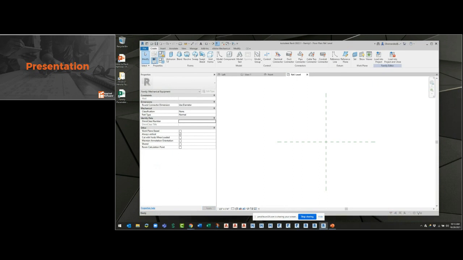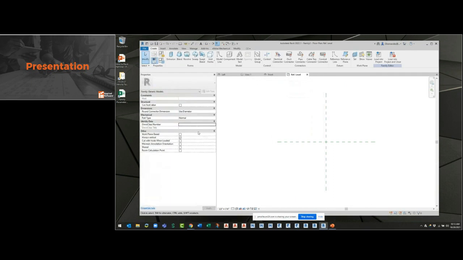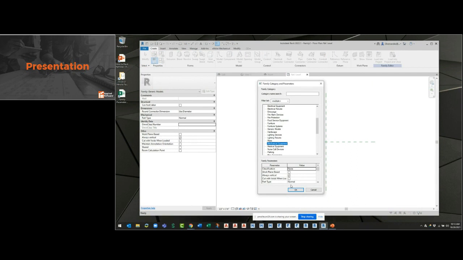Now, when I go back to generic models, it changes just slightly. It adds the structural rebar when I'm under generic, which is not something I need for mechanical, right? So getting the category right is important.